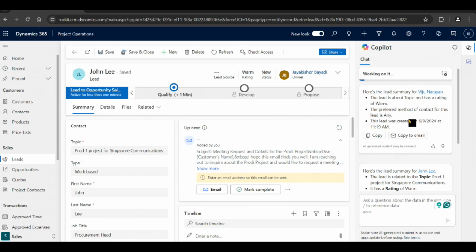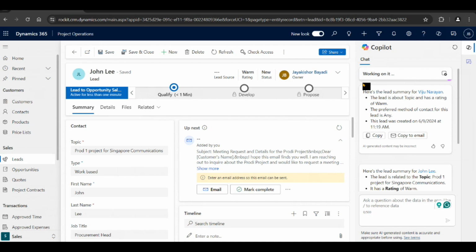Once you buy the Copilot license, you will automatically get Copilot for Outlook and Teams, and it will also help you write the minutes of meetings and meeting summaries. It will automatically provide it, especially Copilot for Teams. That way Copilot will help you in managing leads, opportunities, etc.